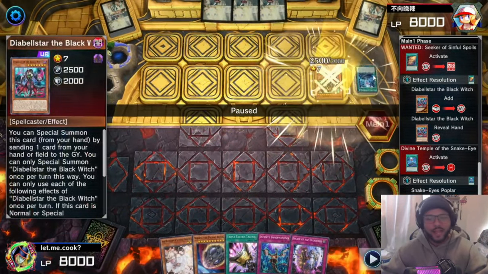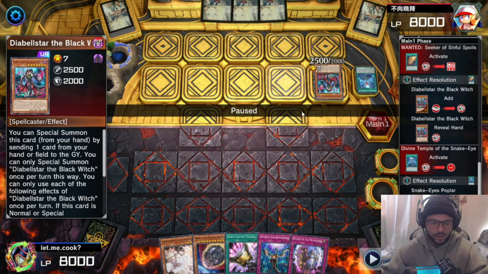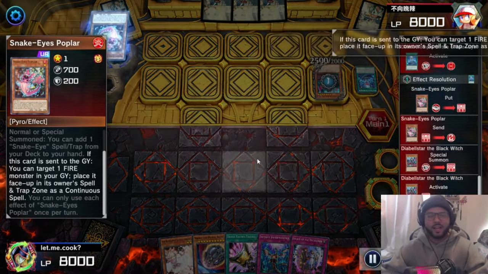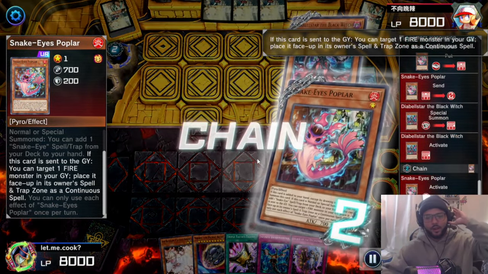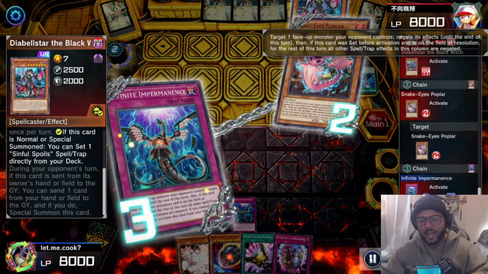Oh, so they activate the Divine Temple so they could set Poplar in the back row so they could get rid of it with the Diablo Star to special summon it. I was like, where'd that thing come from? Either way, they're gonna activate the Diablo Star, activate the Poplar. Poplar is gonna set itself in the back row. I'm gonna use Infinite Impermanence in the Diablo Star.